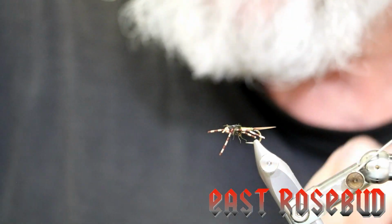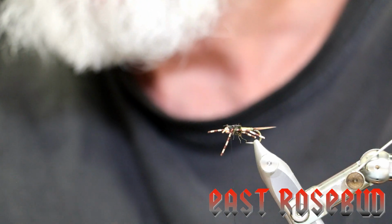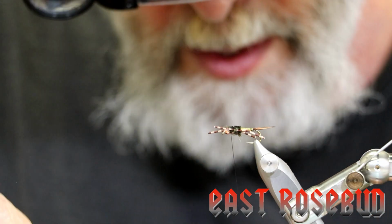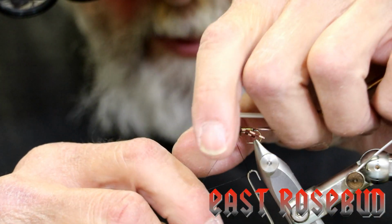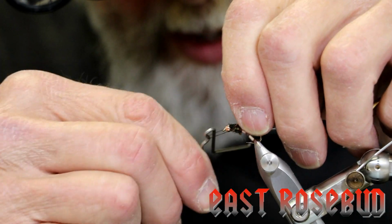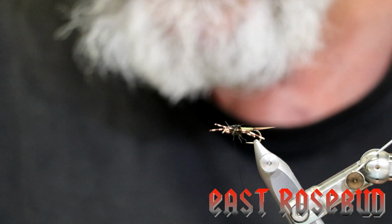Now we're just going to whip finish over the top of that. Again, make sure you don't have your legs in the way. Hold our legs back and make a 3-wrap whip finish immediately behind the bead.